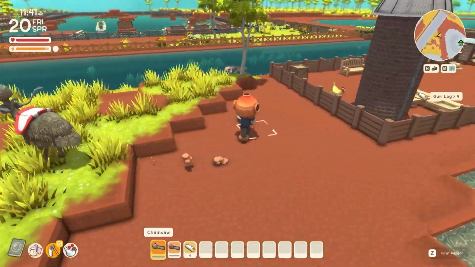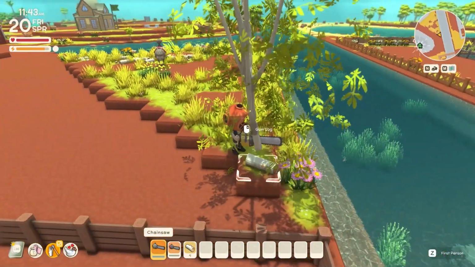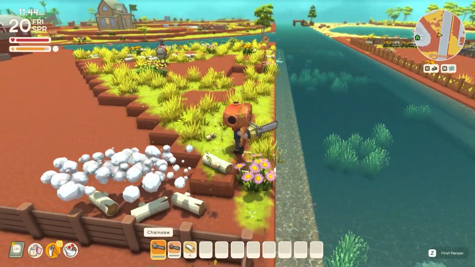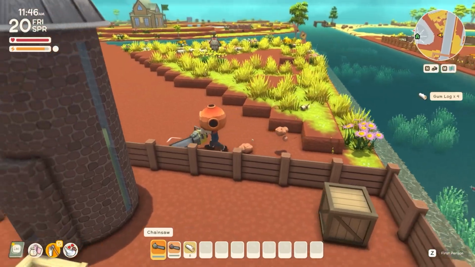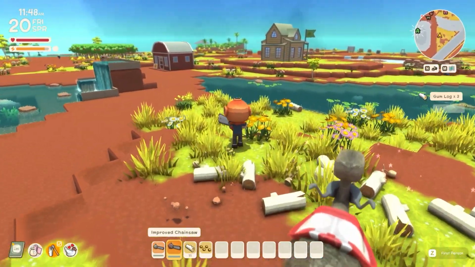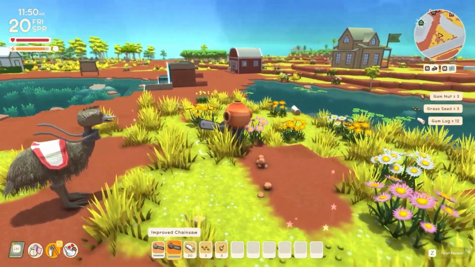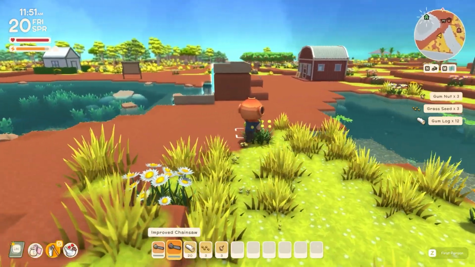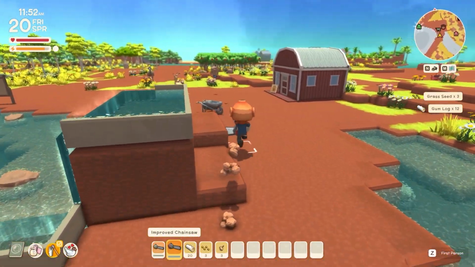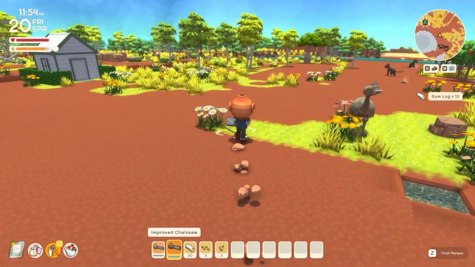Now let's use the regular chainsaw and see how many logs we get. We still get 4 logs. I don't know how much it's really improved though, because it seems to do it the same speed, and we get the same amount of logs. I don't know how it's really improved.